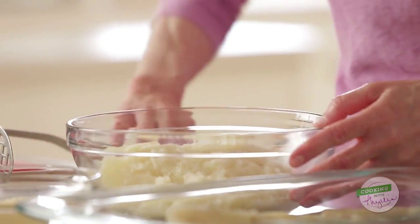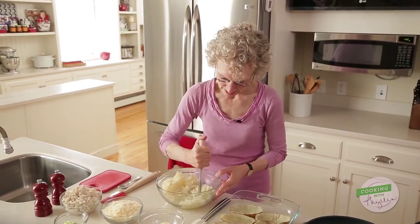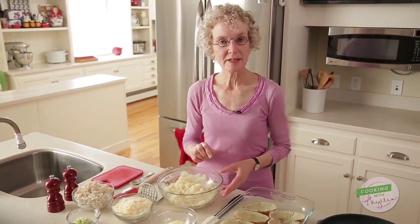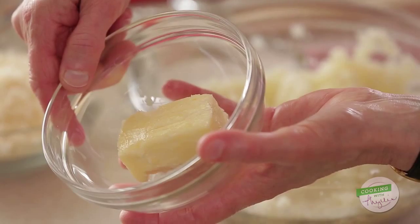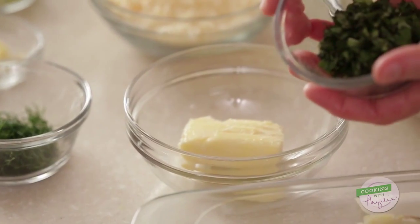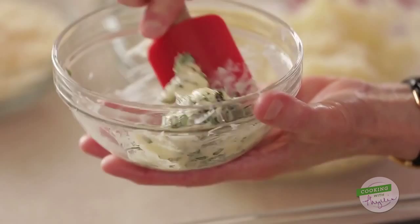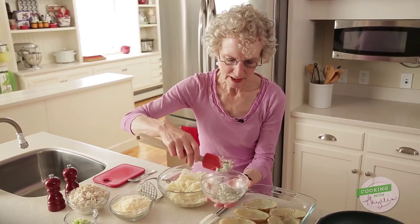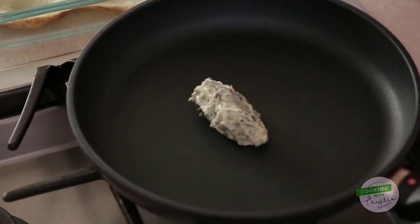Time to mash the potato, which I have just scooped out. I want it to be almost creamy smooth. The next step now is where the really flavorful things begin to happen. I have a half stick of room temperature butter, and I'm going to add to it some freshly chopped basil. I'm going to mix that, get it thoroughly distributed throughout, and once you've done that, take about half of it, about 2 tablespoons worth, and put it into a skillet.